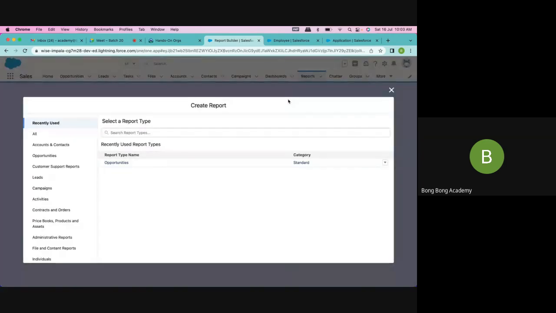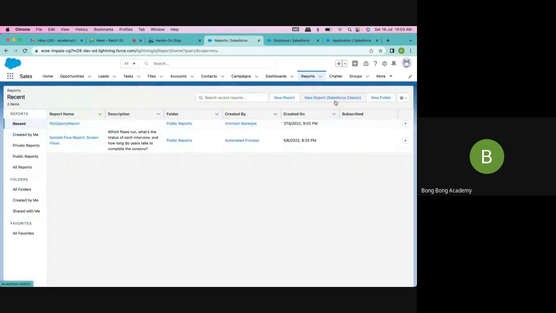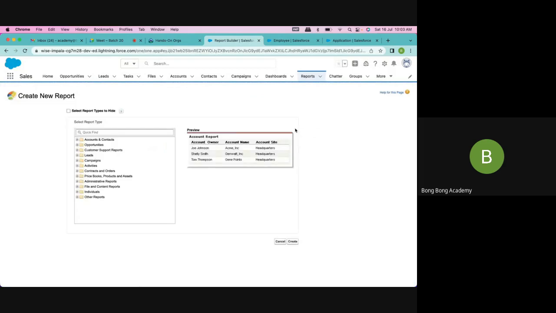You will have to go to classic, from new report to classic. Here you can create a custom report type. So here now you can choose an object.